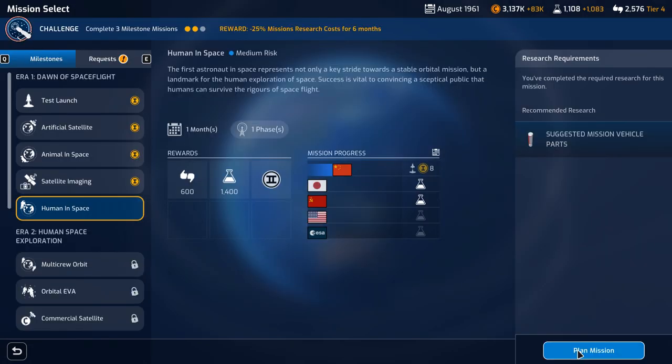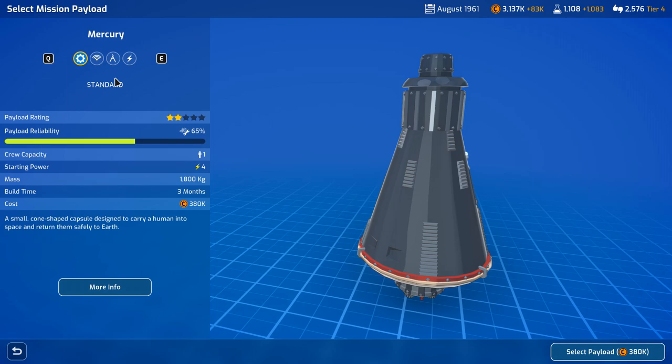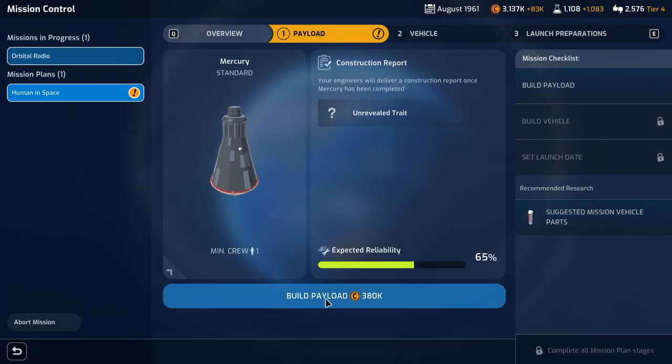Let's go ahead and plan out our mission for space. And again, it looks like China's actually going to beat me on this one. All right. Well, 3 months to build up a Mercury, probably another few months to build up a rocket. Yeah, we're probably not going to be able to beat them. So if that's the case, I'm going to go for improved communications modules? Nah, I think I'll just stick with what I've got right now. This should be fine. Let's go ahead and build this out.